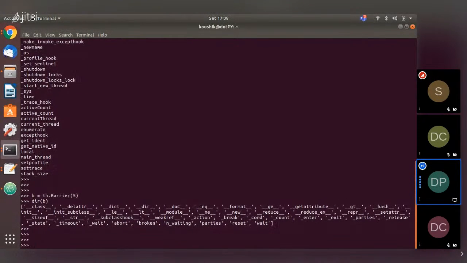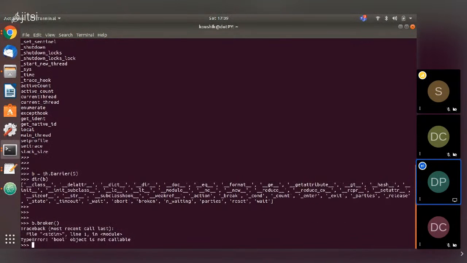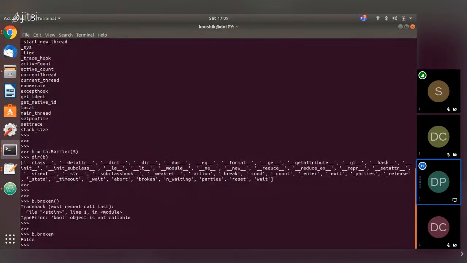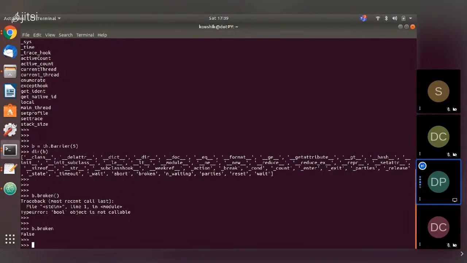So first forget about this abort part. Later I will come to abort. Let's say B dot, and go for broken. Okay, false means I have a 5 thread barrier now. So let's see how many threads we have currently.